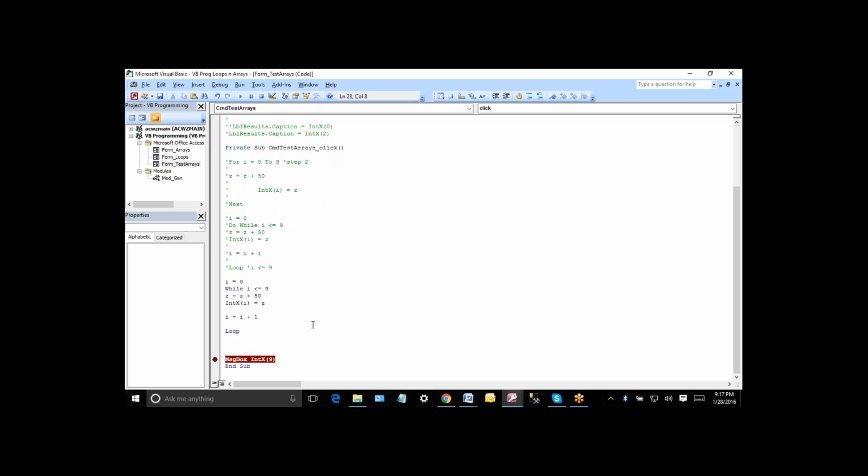Otherwise, it's same. Let us check this one. While ends with wend. So let us see the upper bound is 500. Result is same as what we have in do while.